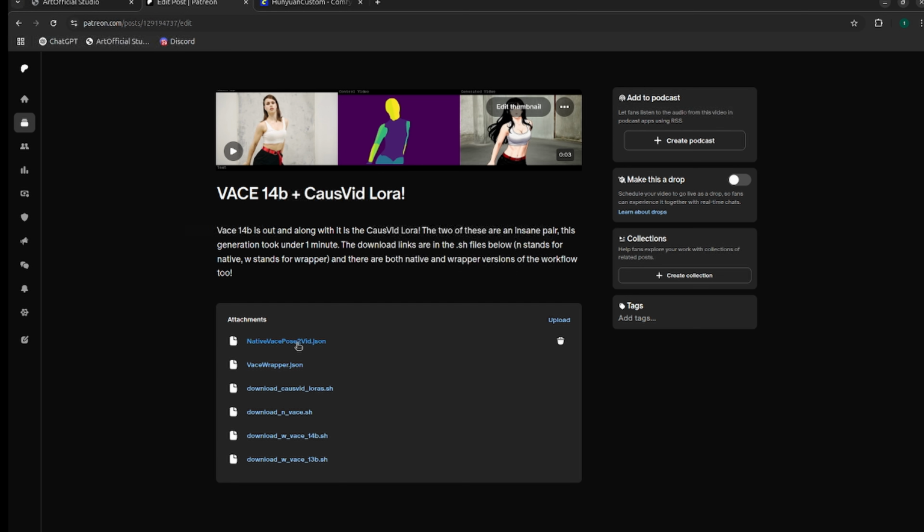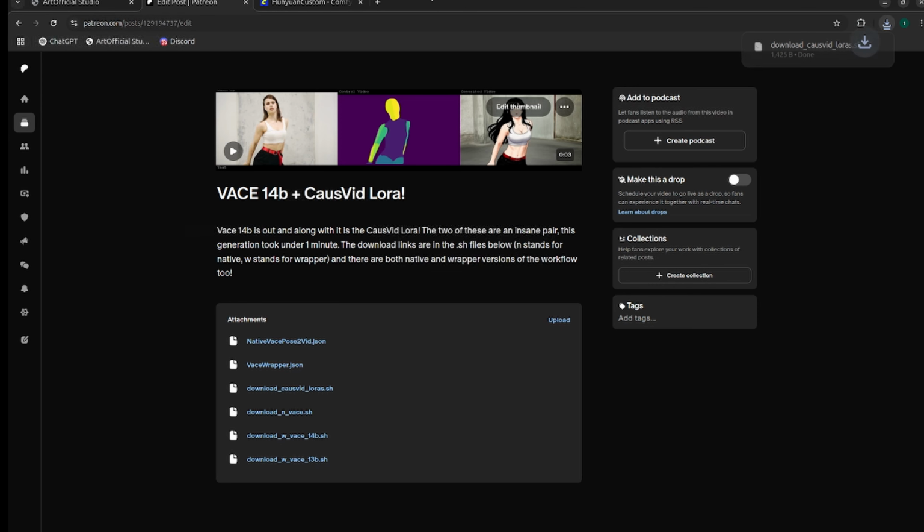The workflows for both native Vace and wrapper Vace are here, as well as the download links for the CausVid LoRAs, for the native Vace version, and wrapper Vace for both 14B and 1.3B.